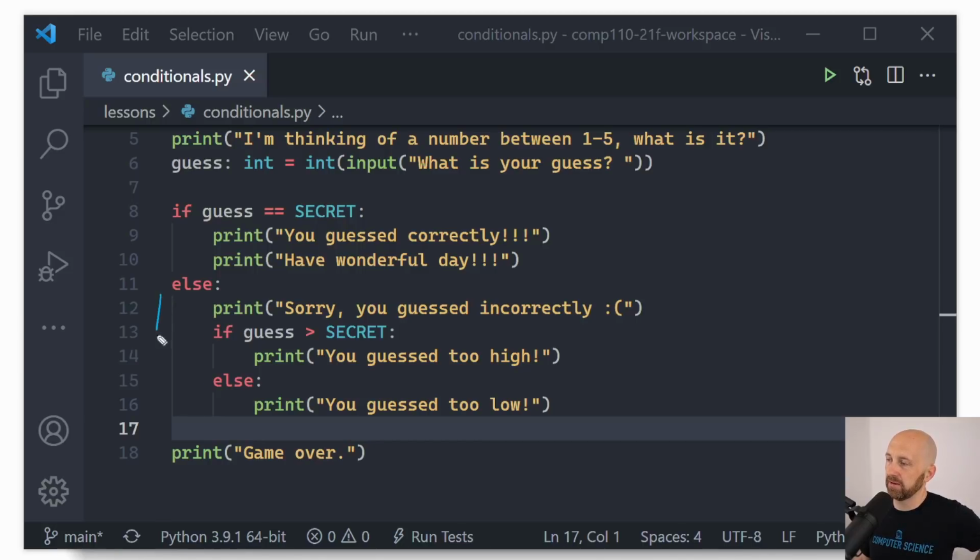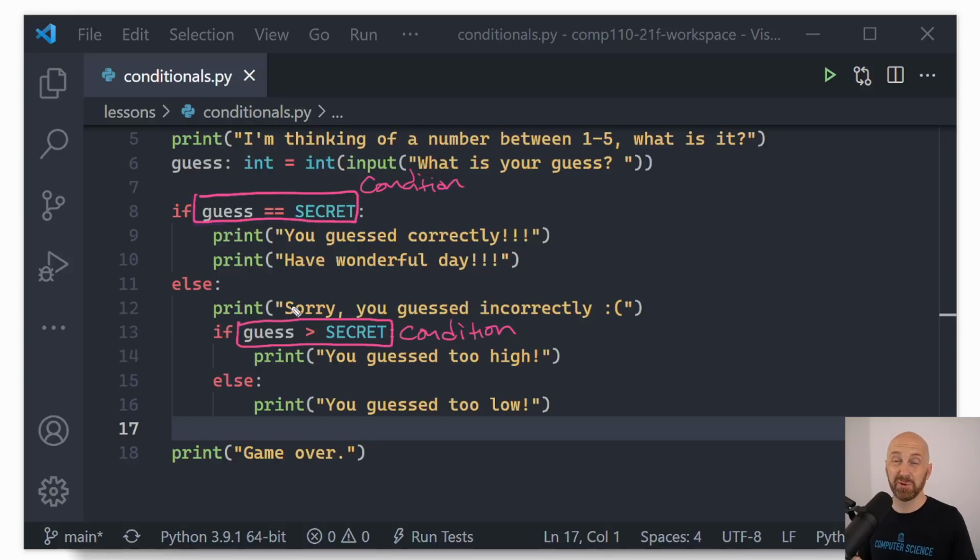What we're seeing is this is the else block, right? So let me just highlight everything and let me use the same color here. So if I were to go to green for a second, let me do purple. So purple, that's too light. I'll use pink. So pink is, here's our condition. And also in the second if statement, notice here's the condition. So I'm just trying to point out the various parts of this. Notice what's true about both of these things is that they're Boolean expressions. In this case, they're both relational operations being carried out. We'll learn some more complex Boolean expressions we can write later.